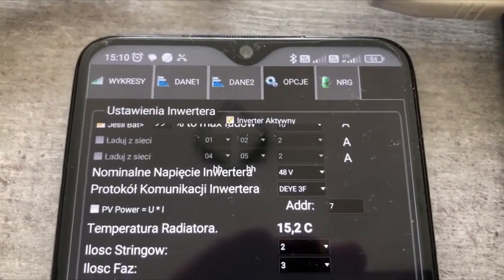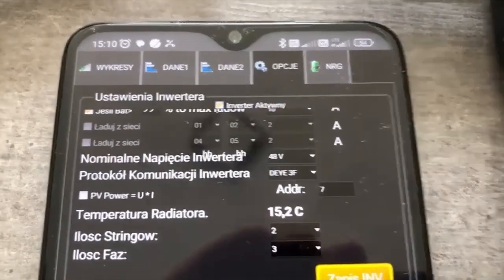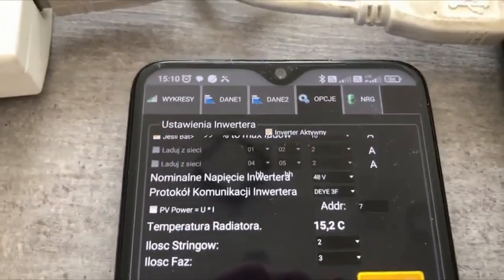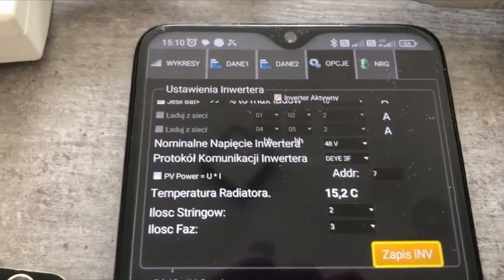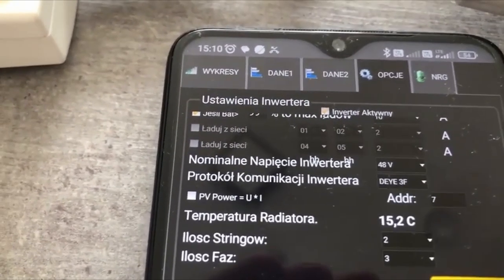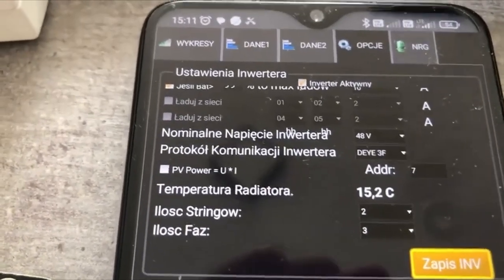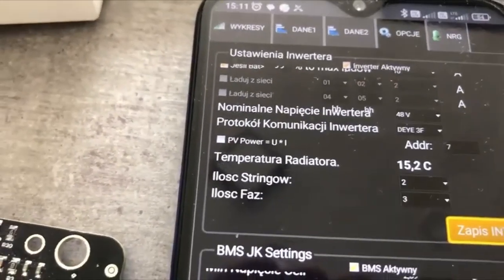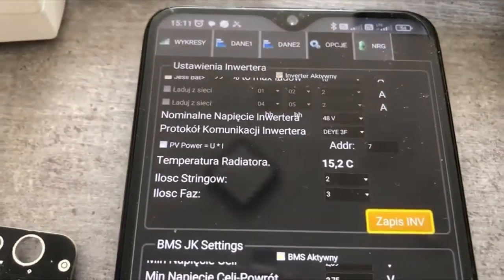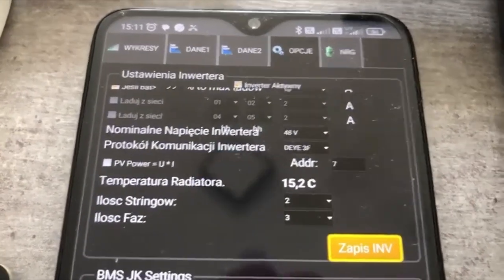And just like before, now what I am going to say is very important. Previously it was hard-coded. If you had the P18 protocol, for most of the Chinese inverters there was no address there. This is kind of addressless communication. However, the rest of these addresses previously had an address set, so if you do an update, after the update, if it worked for you, it may stop working, and you have to enter the appropriate address in this field and save the inverter.